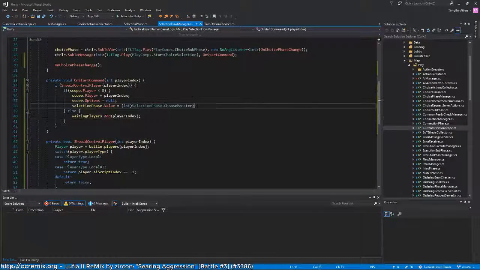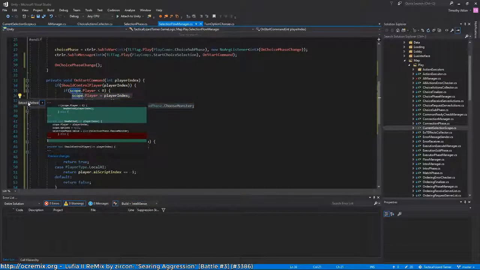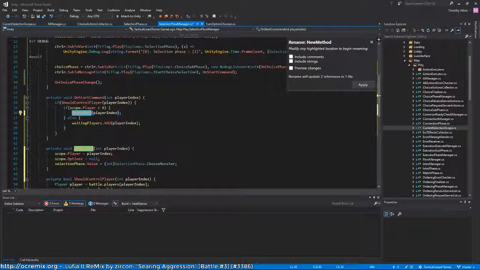Okay, and I already know that we're going to need to call this somewhere else, so let's go ahead and extract it. Start selecting with player. Maybe for player would make more sense.